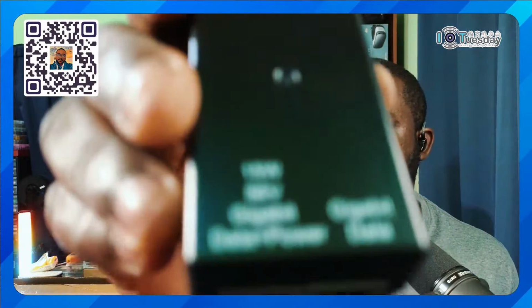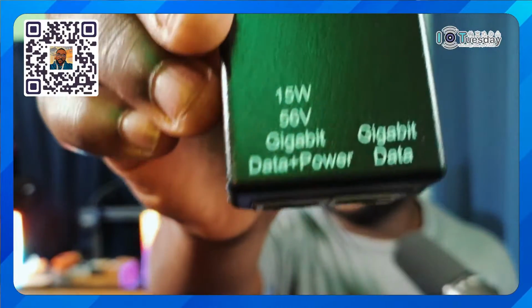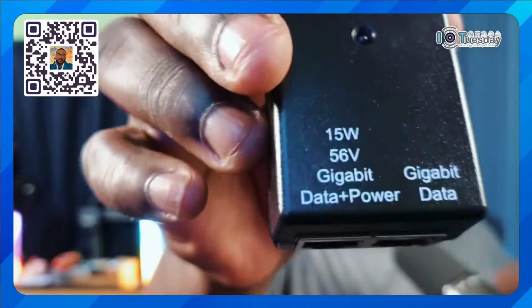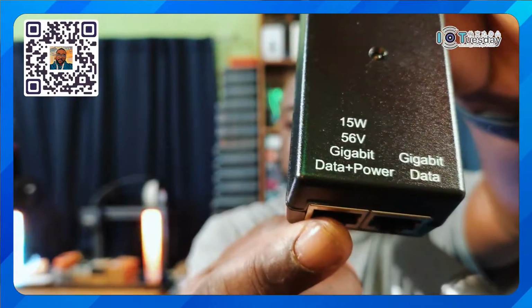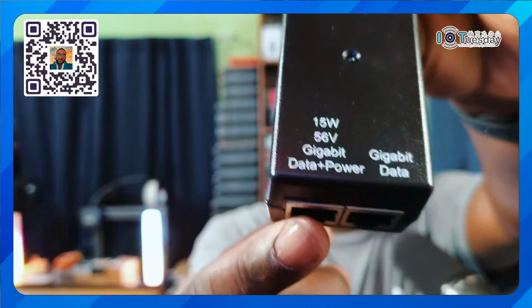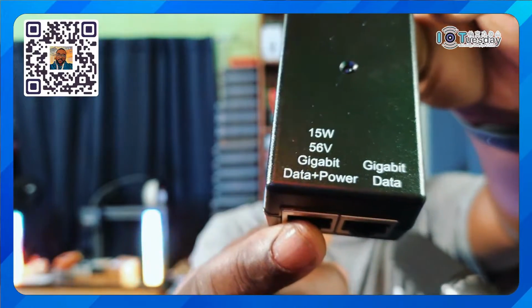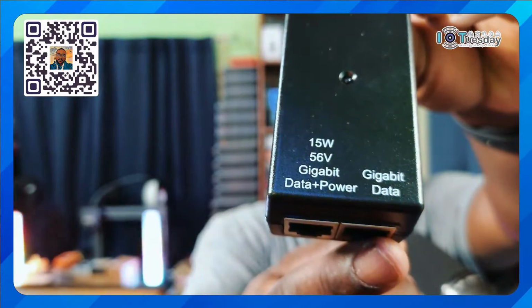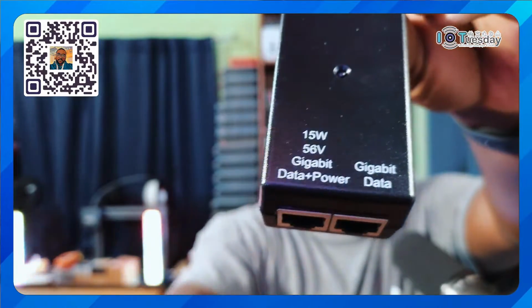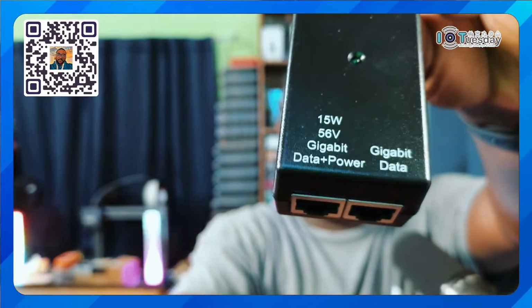So this is how it looks. If you look at the inscription here, this is where this cable will go to the gateway, and this cable will go to your switch or your router where the connectivity is coming from. Your switch can be, if it's a fiber optics one, you can just connect it to it. I just have a normal fiber going to a gigabit switch, so I'm just going to connect the switch data to this.